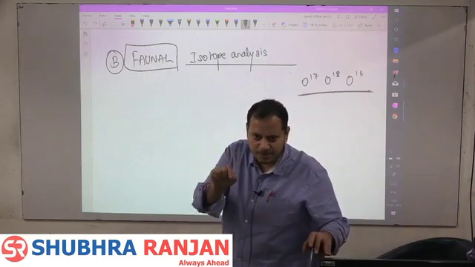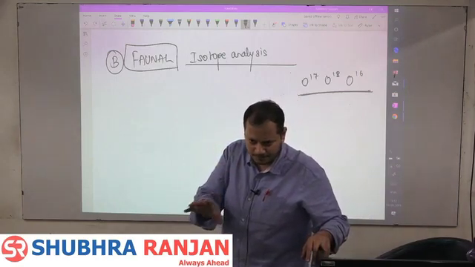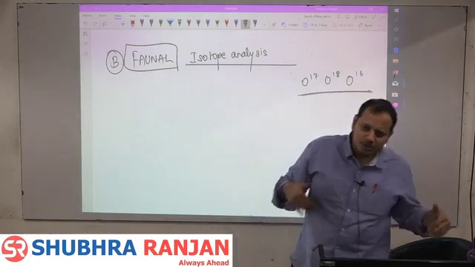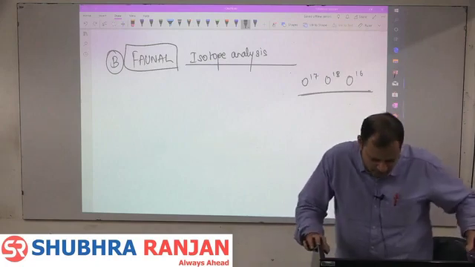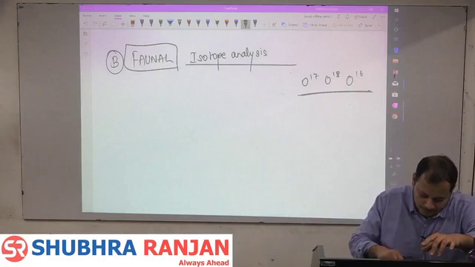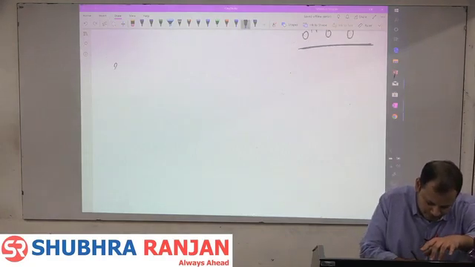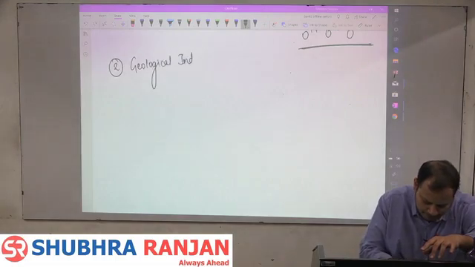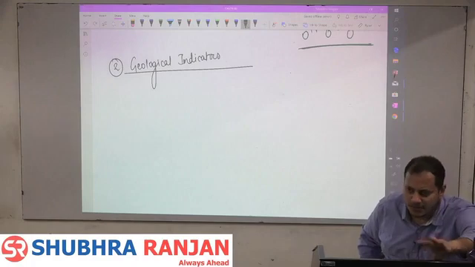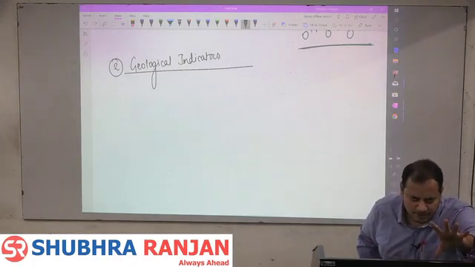What is important here is floral indicators. So for floral and biological indicators, the question will mostly be on the floral indicators. Right? Geographical or geological indicators. This is a bit difficult. What do you mean by geological indicators? The kind of minerals present in the rocks will be geological indicators. Fine?